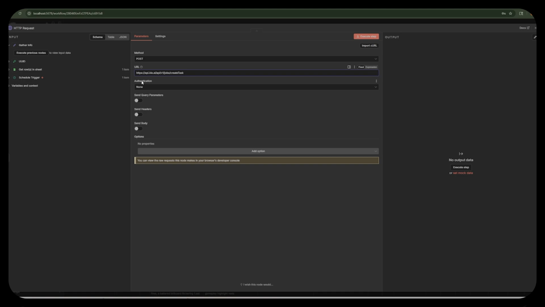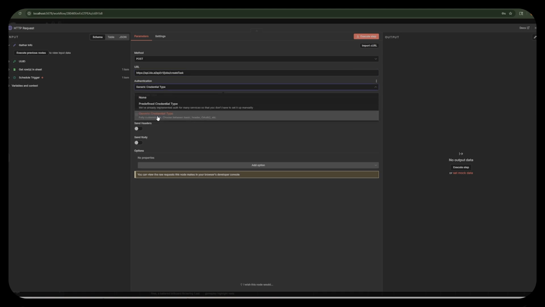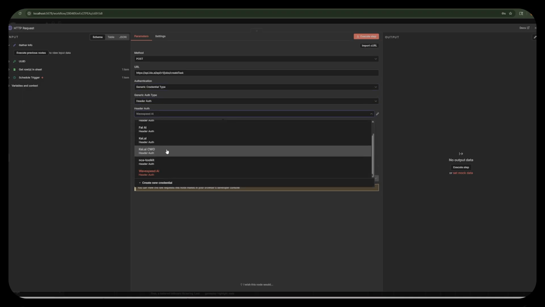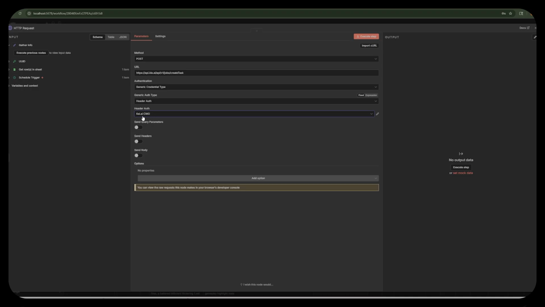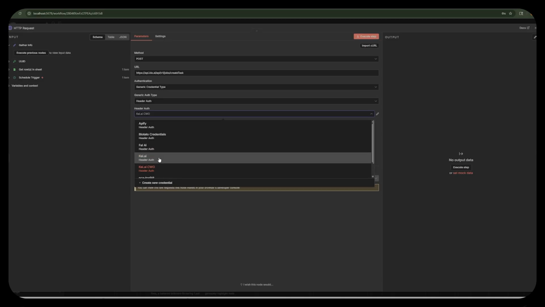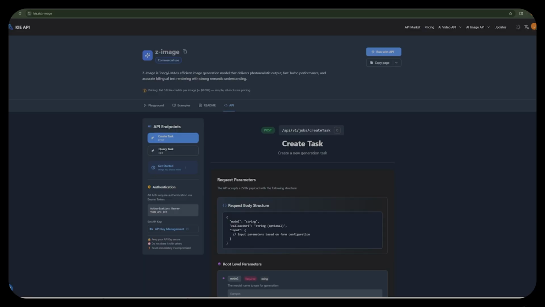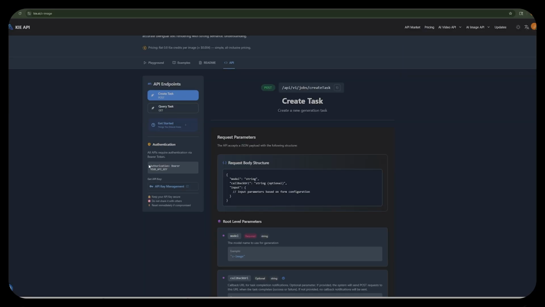So just like that. For authentication, we're just going to use generic credential type. We're going to use header authentication. And we're going to use our Kie API header that we've created prior. Now, if you've never created this, what you'll want to do is go and create a new one and give it a name. In this case, we named it Kie API. For the name, it's going to be authorization. And then for the value right here, see the authentication, and then it'll be bearer, and then your API key.